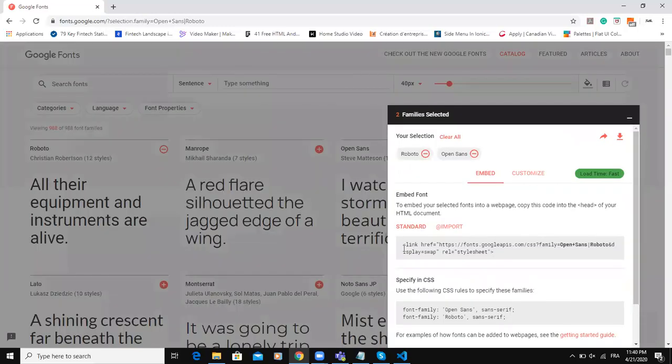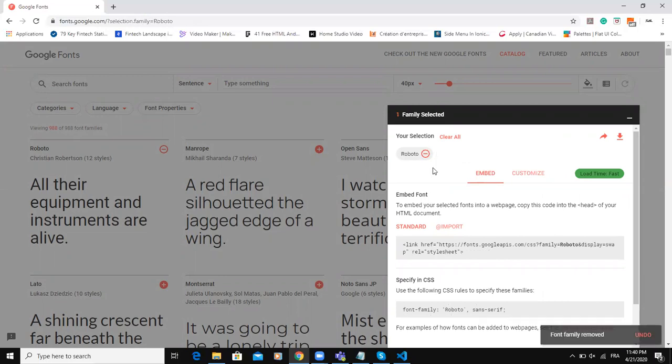When you click on that, you have the list of fonts that you have selected. You have the Roboto and the Open Sans that we have selected here. So now, if we want to use these fonts in our project, let me remove this one. I have this font here. We want to use it in our web project, like a website that we are building. And here we have all the instructions that we need to put in place.